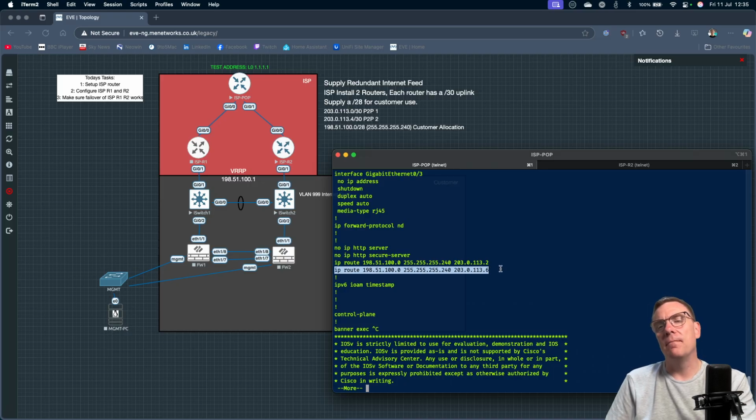So if we put a metric of 200 there, so that it would take over if this failed, but again, you can't always guarantee that a link or an interface is going to go down, because at the customer side here, this router might be behind another device. So this interface would stay up and the route wouldn't change, because it would still see that the interface is still available via that route. It can still see the IP address up, so it'll still try to send it. So the traffic will never return.